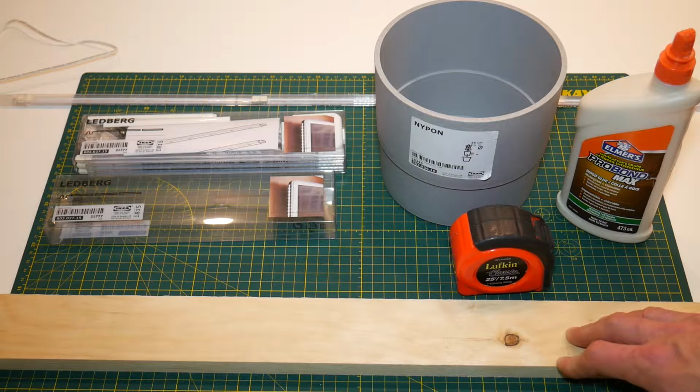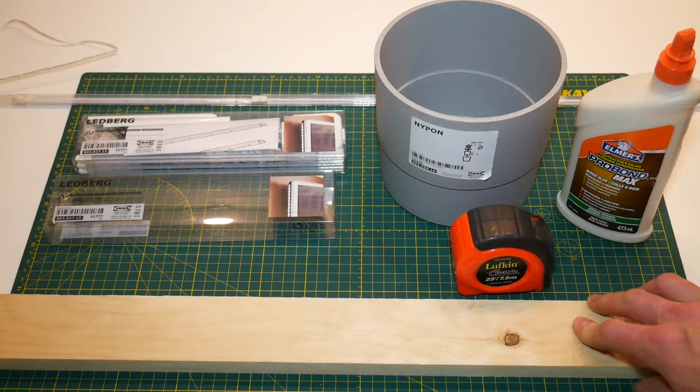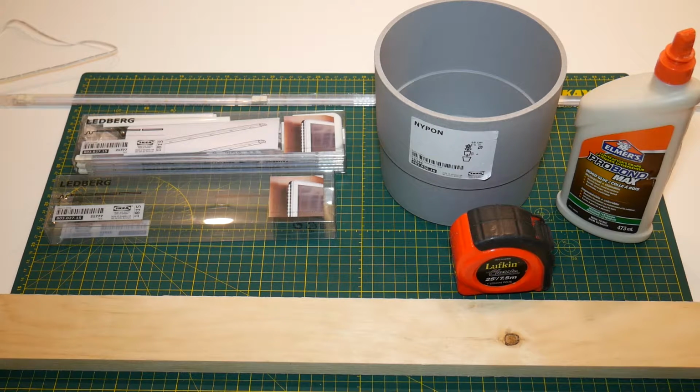You can of course use any type of wood that you're comfortable working with. This is cheap and easy to find at your local Home Depot, and it's 1 by 3 inches. And not pictured here, we're also going to need some cutting tools. So in my case, I've used a miter saw, but you can also use a hand saw with a miter box to achieve your mitered cuts, and some concrete mix.